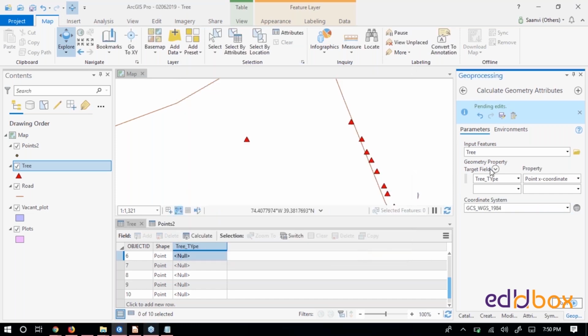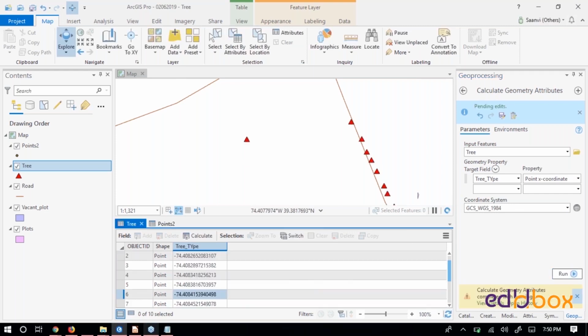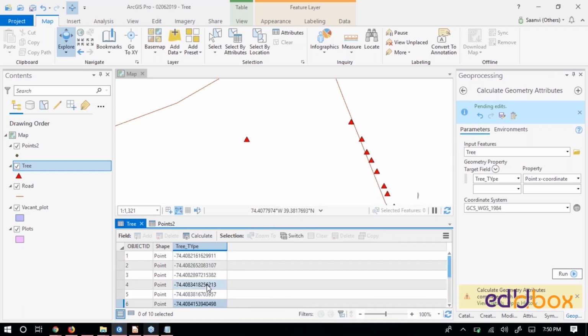So I have changed it to WGS84, and if I hit the run, it would update the entire column with the GCS value of the x coordinate. Right, so this is the x.